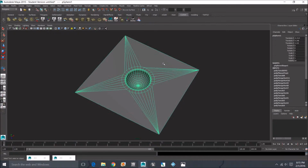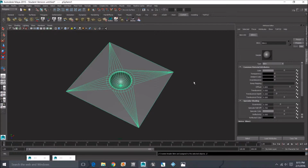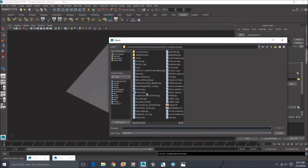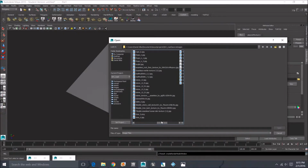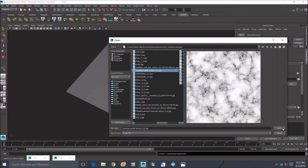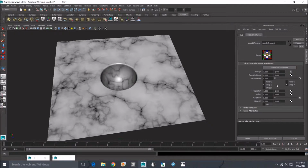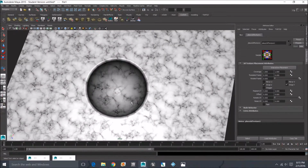We're going to apply it real quick just to see how it looks. Make a blend. Open the file. Open and what was it called? Okay. Nope. There we go. Right. We're just gonna tile it so whichever number you want. That might have been excessive, but whatever. It looks fine.